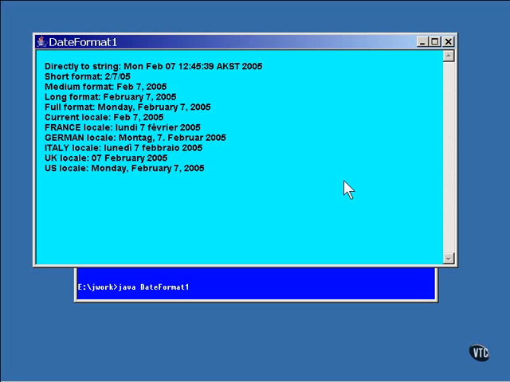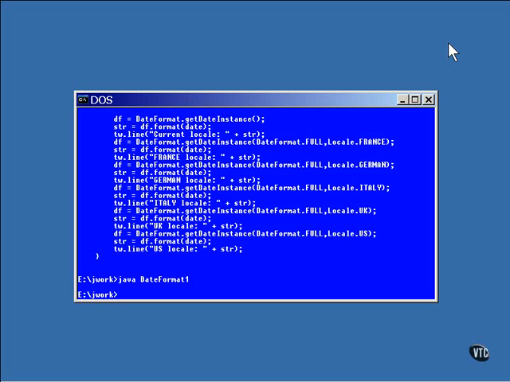There are other methods than the getDateInstance that will return objects to do the formatting. There is, for example, getTimeInstance that will format only the time portion of the data, and there is getDateTimeInstance that will format the date and time in a combination. You can also go the other direction. The date class has a method named Parse that will read the text string of a date and convert it to internal time and date data.